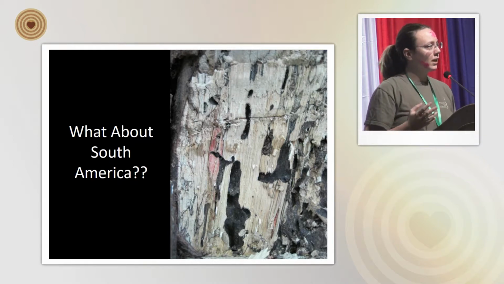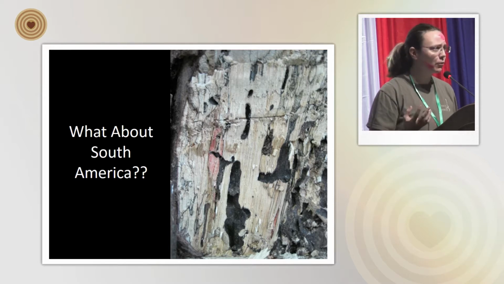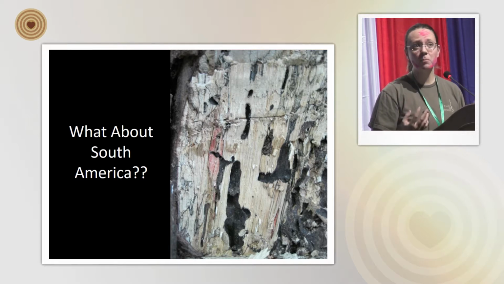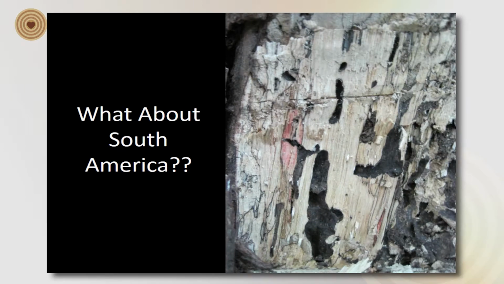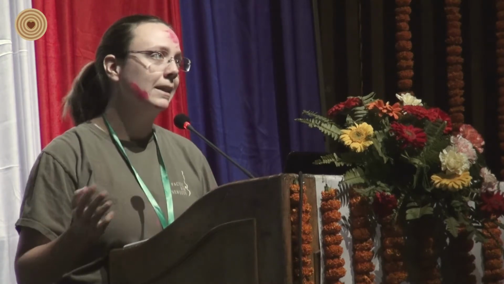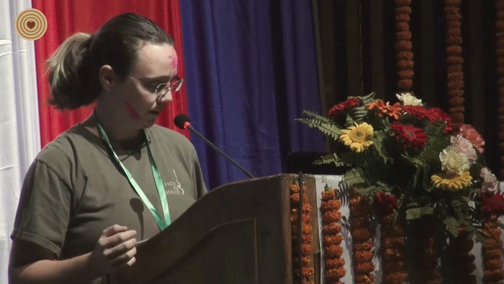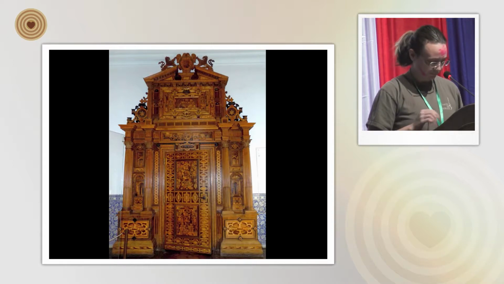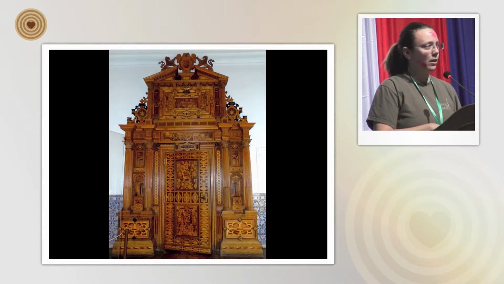So if you go into the jungle and any part of the rainforest in South America, spalted wood is incredibly prevalent. It is everywhere, and they have very vibrant colors, a lot more than we have in North America. Zone lines are everywhere. You could see reds and purples, oranges and greens, and they're very, very common. So it seems likely that it was probably used in native handicraft, but we were completely unable to find any evidence of that. What we did find, however, was quite a bit stored in Spain that never made it over into the colonies. And so the next few pictures are going to be of pieces that we found in Spain.